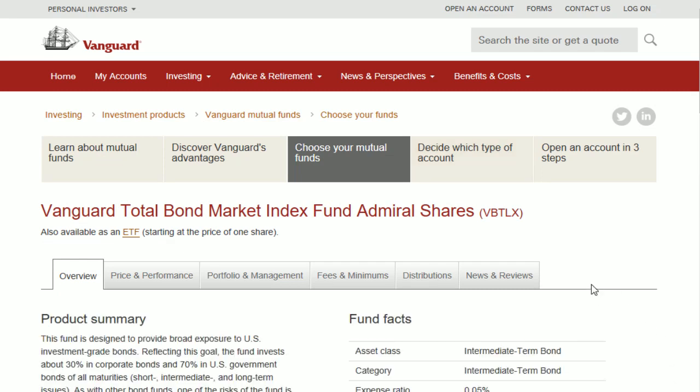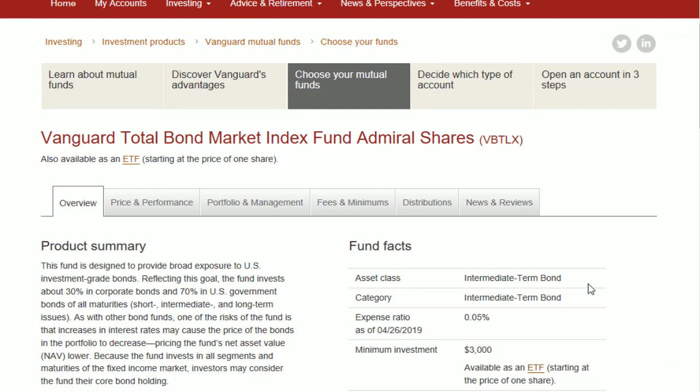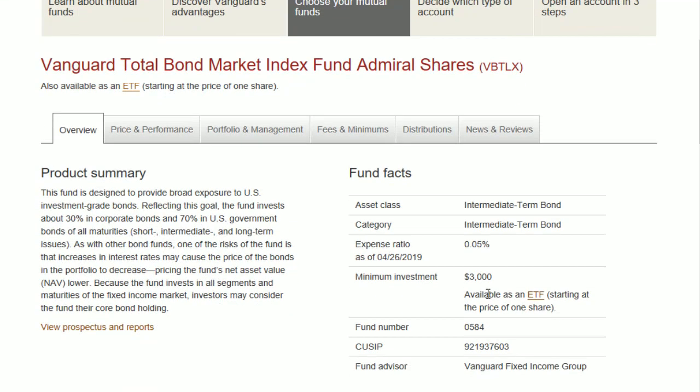I really love this particular bond market fund if you're looking for something safer to invest in than the general stock market. And again, you're going to want to look for things that have this lower expense ratio. You're going to have a hard time finding something lower than 0.05 percentage points, because the lower the expense ratio you can get, the better you're going to be off in the long run, because that's less that's being taken out of your nest egg to manage the fund, and that can have a compounding effect over time, not eating away as much at that nest egg.